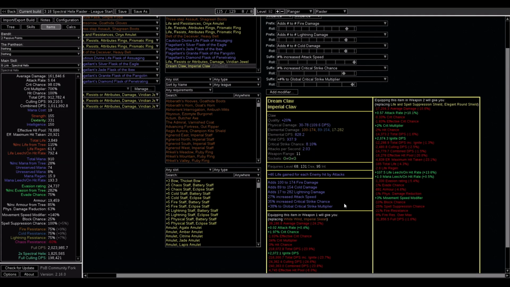Ideally, you're going to want an Imperial Claw. For your prefixes, you want 3 of the following: local added cold damage, local added lightning damage, local added fire damage, or attacks with this weapon penetrate % of elemental resistances. For your suffixes, you will want attack speed, crit chance, and crit multi.